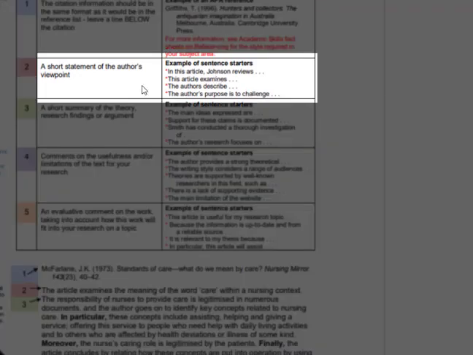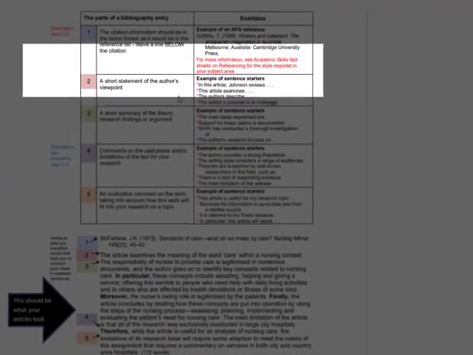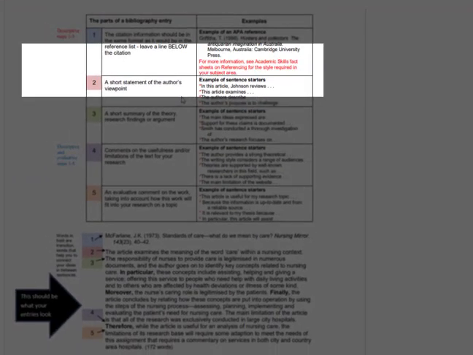Next, you are going to include a short statement. This sometimes includes the author's purpose, right? So what the author's arguing, what are they doing? The key words are important here in the sense of the verb. Do they examine? Do they analyze? Do they contend? Do they critique? Do they illustrate? That's going to remind you exactly what that author was doing as far as their purpose was concerned. And then, of course, naturally, your critique after if you feel the need to.